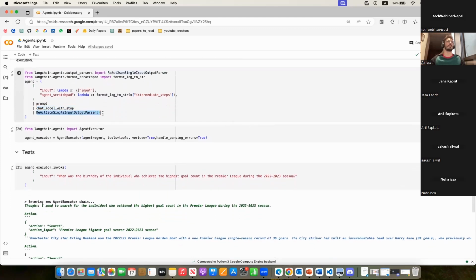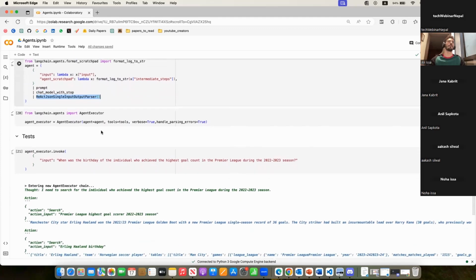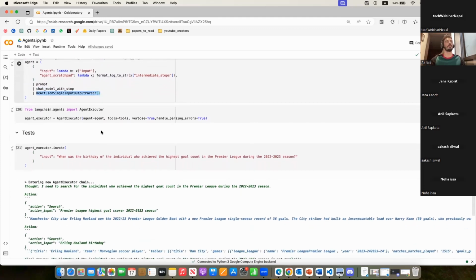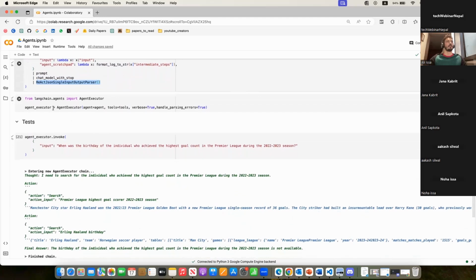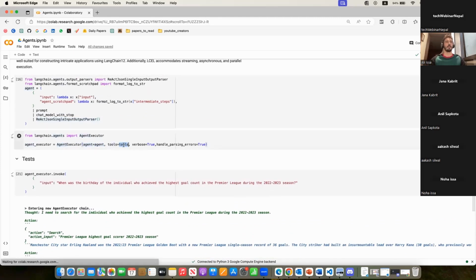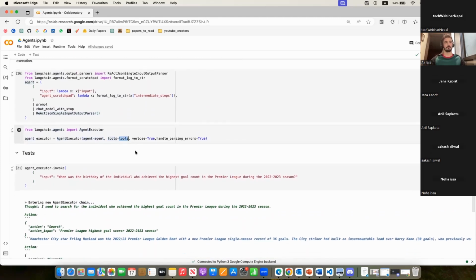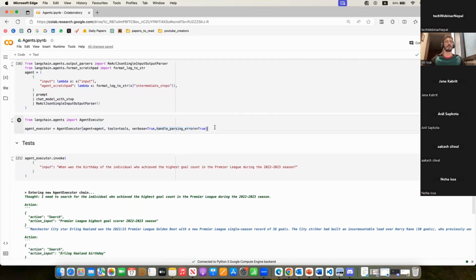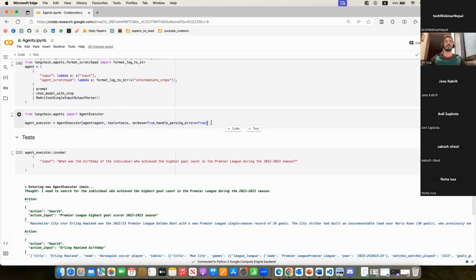And we have some parsers that we talked about earlier to convert the unstructured data to structured data. And finally, you want to build this agent. So you specify we are using this agent right here with the appropriate tools that we created before. This parameter was equal to true to display more information and handle parsing errors. Langchain provides some tools that will automatically handle cases where you have an error.